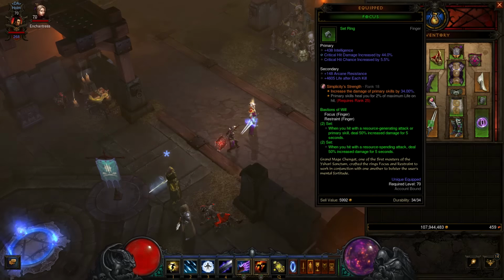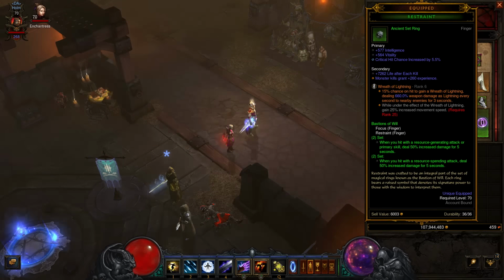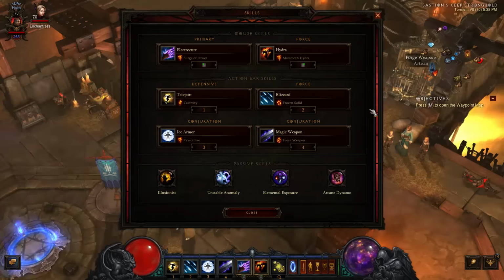In addition, I have the focus and restraint rings, which give me 50% increased damage when I use an ability that spends a resource, and another 50% when I use an ability that gives me resource. So now that we've looked at the set bonuses, we can look at the skills and how they play together.